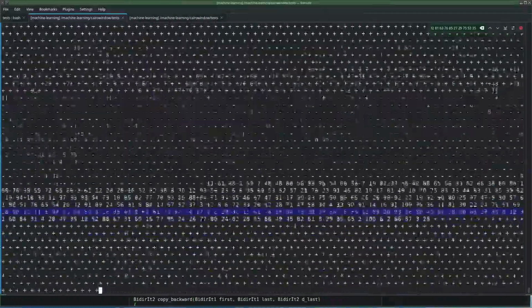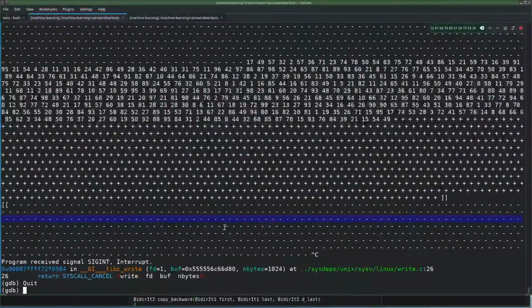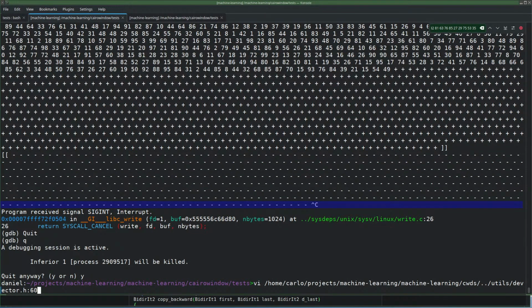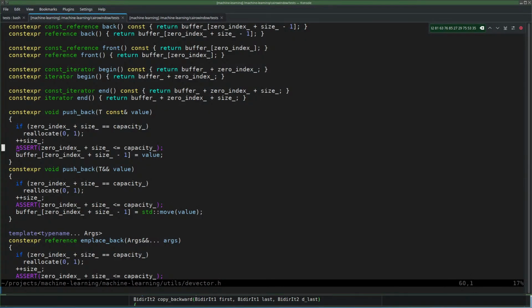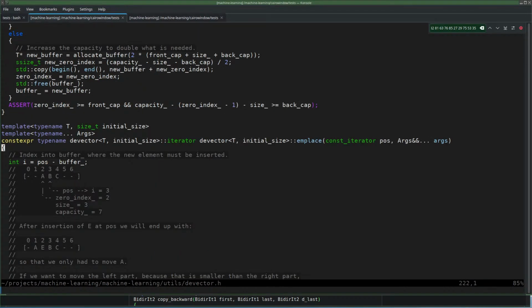There is another problem. I'm calling clear, but then I want to start over with a small vector. It's never deallocating anything. It is still not much of a test. Damn it.